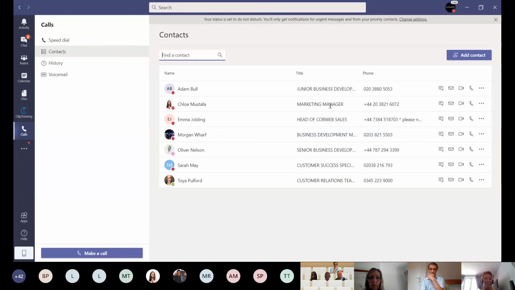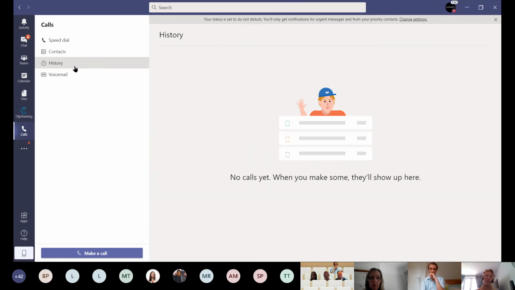I can see their job titles, their phone numbers, and again, I've got all the quick access icons over here. So I can add them to speed dial, all sorts of things. If I go into history, it will give me all of the calls, my outgoing calls, my incoming calls, anything I've missed. It will show me who it was that called me. If they're not associated internally, it will give me their phone number. It will tell me when the call was made, how long the call was, everything that we're used to seeing will live in history.